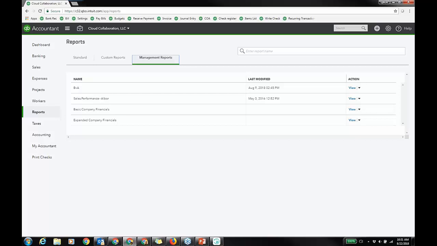There are only 2 reports you actually get that are separate from the level of QBO your client's using if you're accessing it from QBOA, and that's the adjusting journal entry report and the adjusted trial balance report. Other than that, you're restricted based on the reports your client has by their level, right? Plus has 100-plus reports. Essentials is like 80-ish. Simple Start's like 40-ish. And self-employed, again, it's like 3 reports. Okay. So, good question, though. Thank you for that. All right.